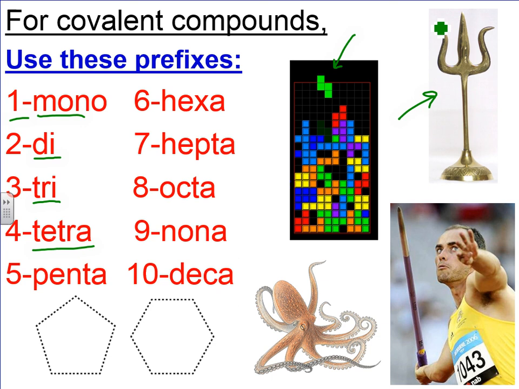Penta, we know about a pentagon, we know about a hexagon. The government building that houses the military control center is the pentagon. Hepta would be 7. Octa, we all know octopus has 8 legs. Nona, and finally deca. And here's a guy throwing a sphere with an angry look. Now these are going to be used for covalent compounds, and as you'll see, covalent compound naming will be very, very much simpler as compared to ionics.